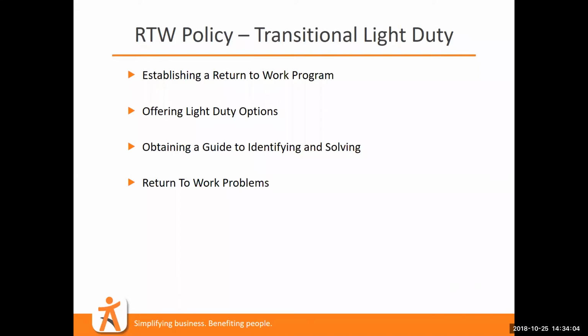Bringing an injured employee back to work on light duty not only reduces the workers' comp costs, but it also can speed up the recovery as it improves the workers' morale. Just like Diana says, it really does have an impact on them knowing they've got something to come back to in the workplace, that they're not going to be terminated because they were hurt at work. They feel they're still a valued employee, so they're willing to get back to work. They're probably not too happy with doing light duty tasks per se, and that means they want to get back to their normal job as soon as they possibly can. So it does boost their morale.